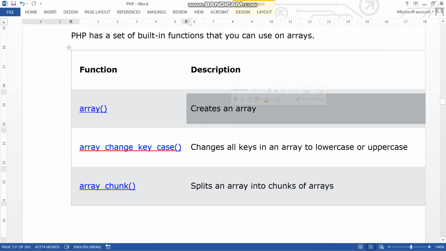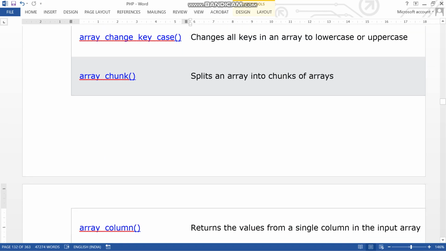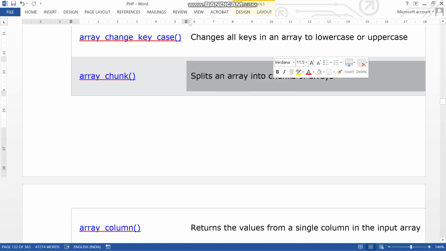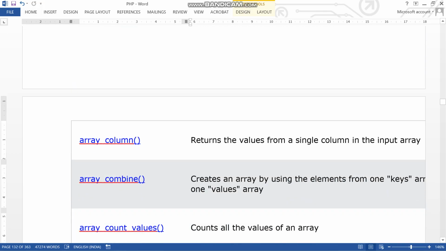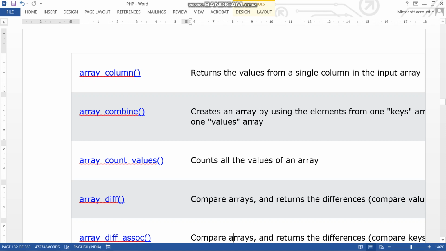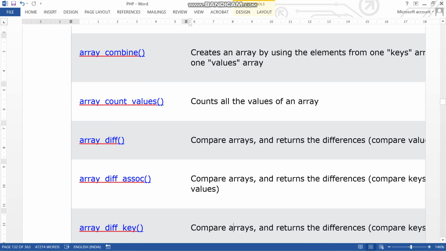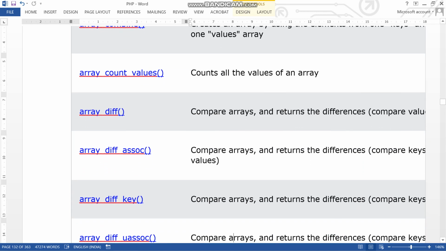Like this, many array functions are there. Array chunk splits the array. Then array column returns the values from a single column of the input array. Then array count values is there, counting the values of the array, and array diff.